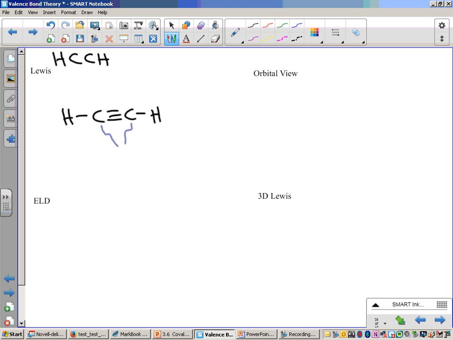In this case, each carbon is the same, so we can analyze them together. How many bond pairs? 2. We only count the sigma bonds as the bond pairs. We are not counting these multiple bonds. 2 bond pairs. How many lone pairs on this? 0. We're starting off with the easy one, 0 lone pairs. So I've got 2 bonding pairs, 2 pairs that are going to affect the shape. Therefore, the hybridization is sp.